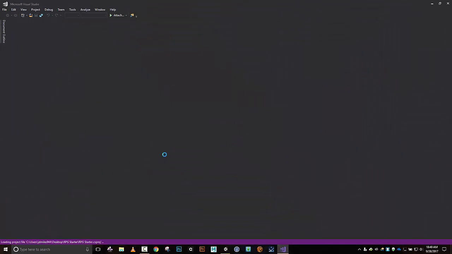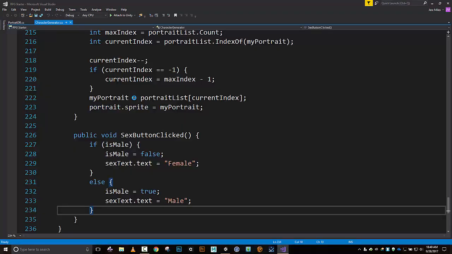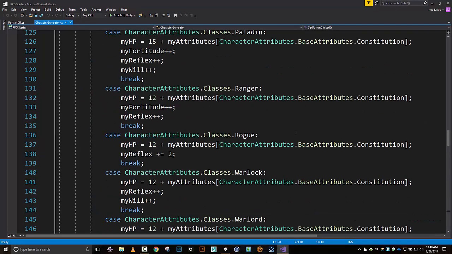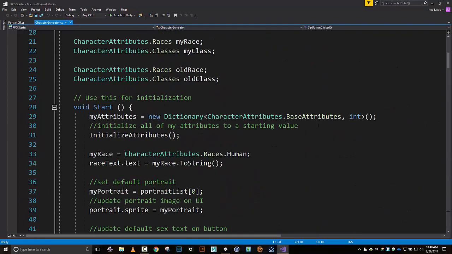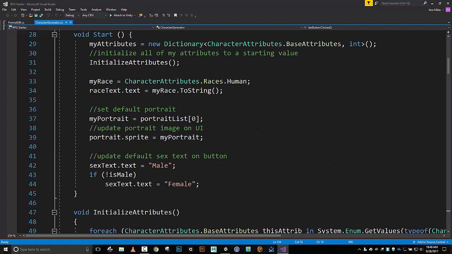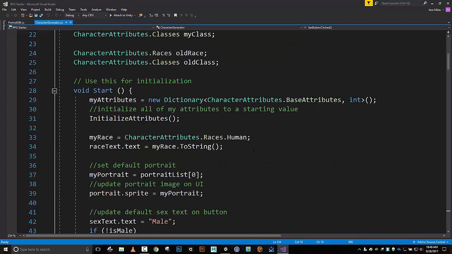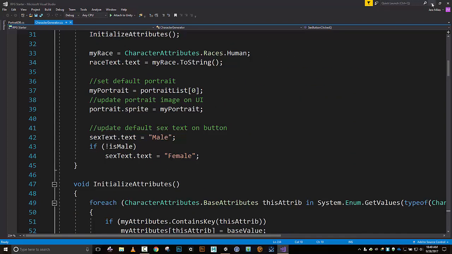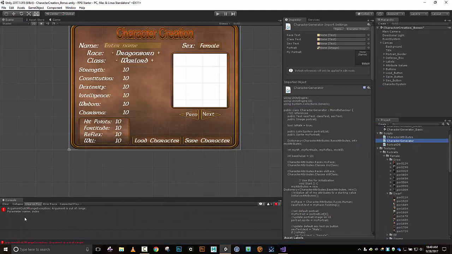So yeah, back to what I was just referencing. Notice I'm not doing a whole lot at one time. I'm doing a little bit, and I'm testing it. This is something that, as new programmers, we get this idea: well, I'm just going to go ahead and do this whole thing at one time. And then when it doesn't work, we don't know where it's not working. So I've got an argument is out of range.